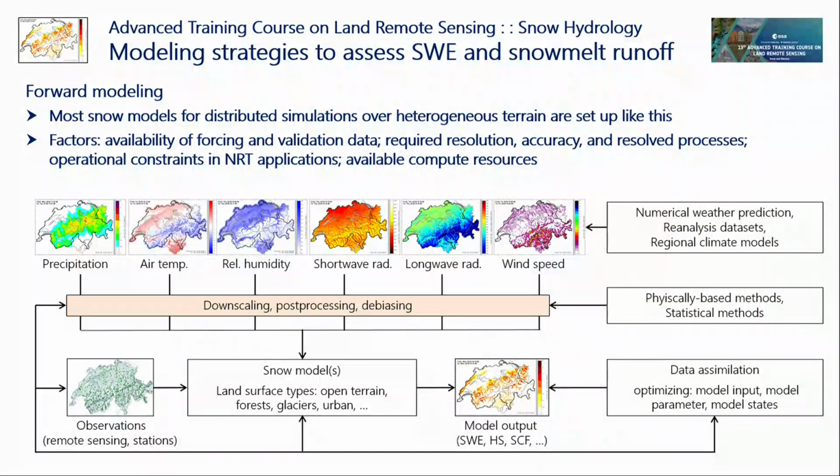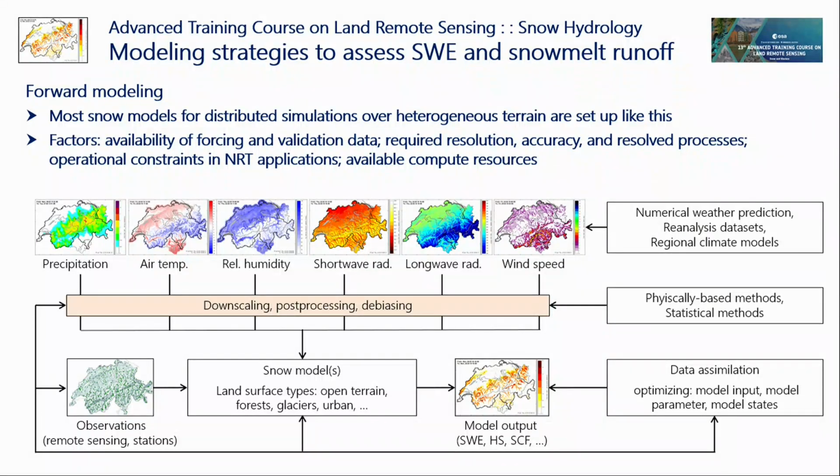Just look at the app and see what the weather forecast says for tomorrow, and then check again tomorrow, and you'll see, oh, that's not perfect. And these are things that can be accounted for in these post-processing debiasing issues. You can do this with physically based dynamical downscaling methods or with statistical downscaling, depending on what you actually need.